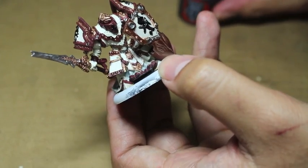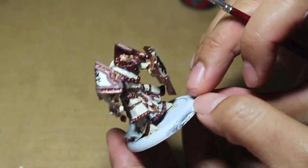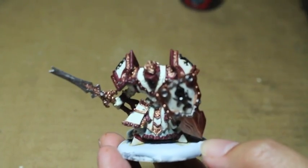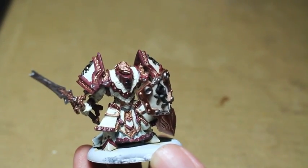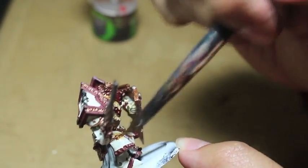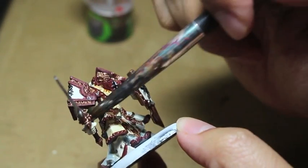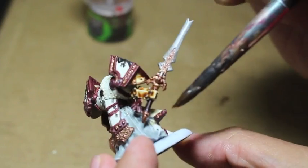You really don't have to worry too much about being too precise with base coats, because a lot of mistakes you can fix in the washes and the highlighting steps. The last part: we are going to apply the wash to the model, and this is going to be Seraphim Sepia. We're not going to hit the silver and we try not to hit the Celestra Gray of the robes, but everything else — the armor plates, the red, the gold — is also fine. I'm using a large brush to get the wash on because the longer bristles and more surface area can pull that wash and spread it out better. If I was using a smaller brush I might be leaving paint streaks, which I don't want to do.